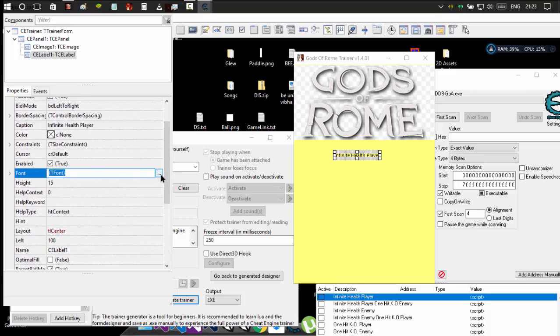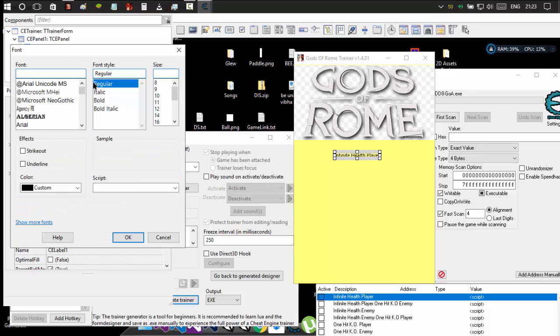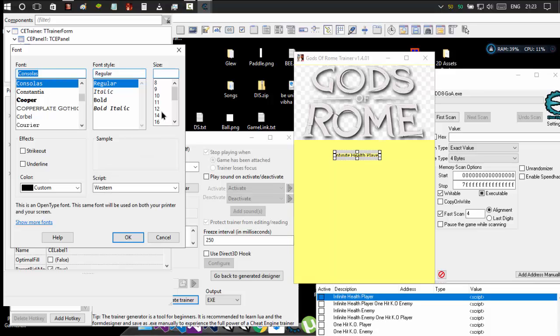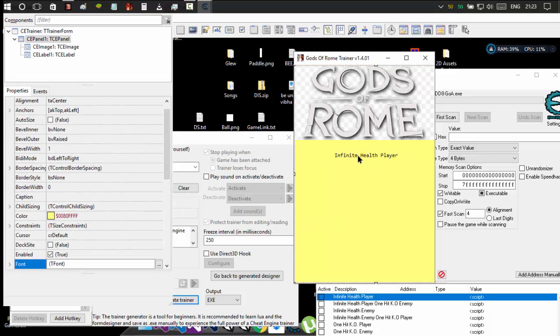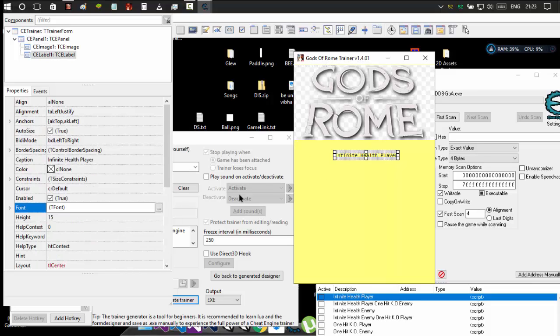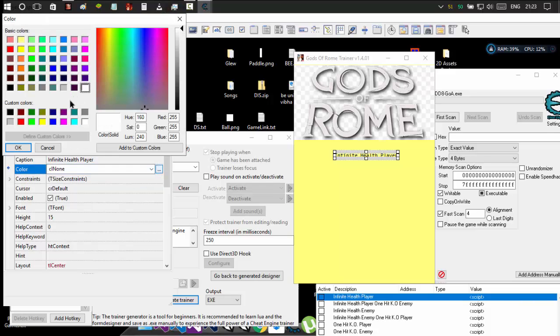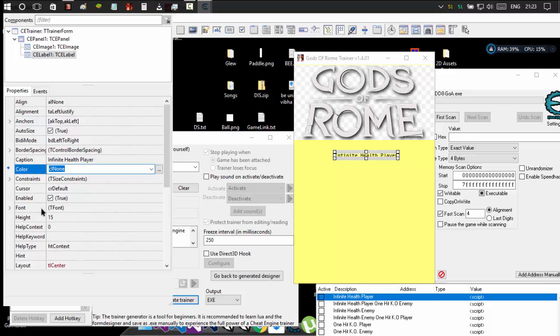Coming to the font, I like Consolas to be used. It looks a bit better. Then let's make its size 10. I think it will be better. Yes, we are able to see it. And let's try to put a color to the letters.